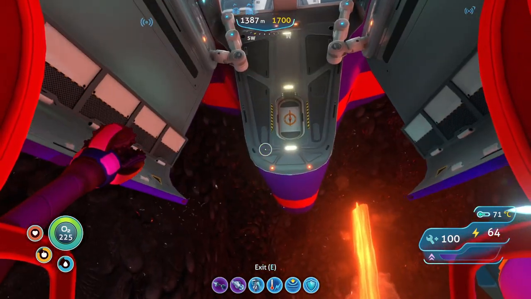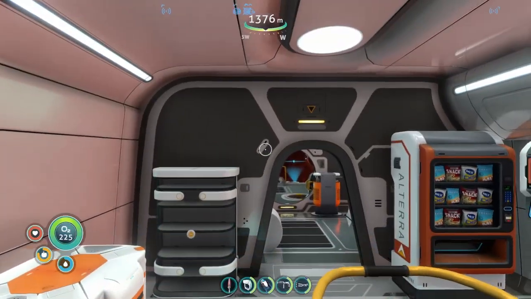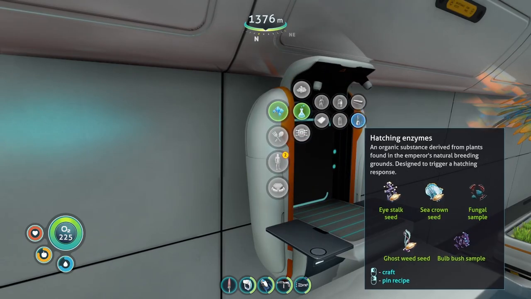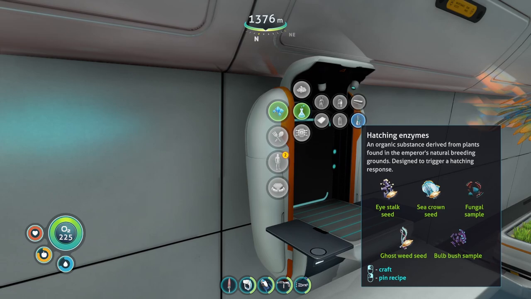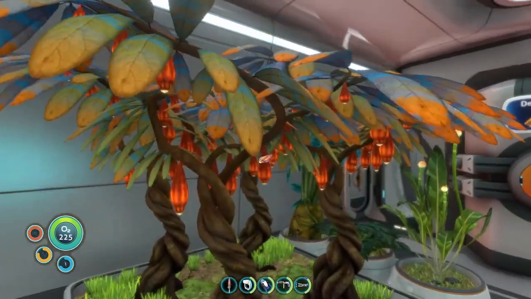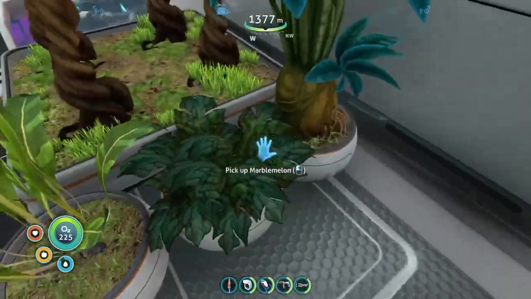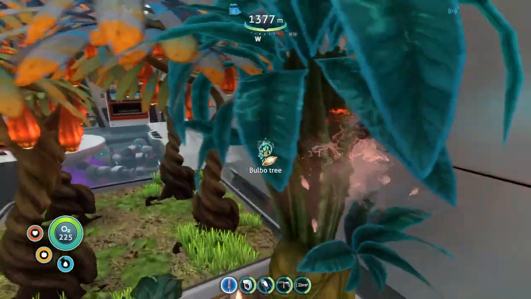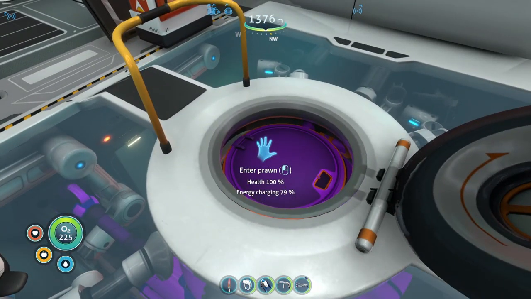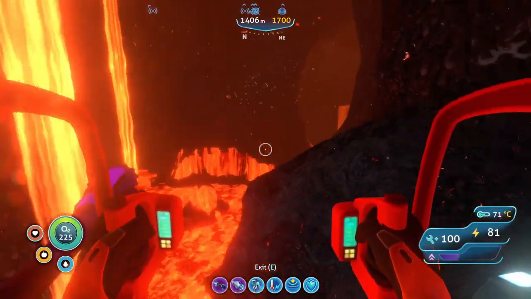Oh, wait. Right here. Bring me to the ship. Thank you. Whew. Alright. I need to make the enzymes. Organic substance derived from plants found in the Emperor's natural breeding grounds. Designed to trigger a hatchling response. Om nom nom nom. Excuse me. Alright.